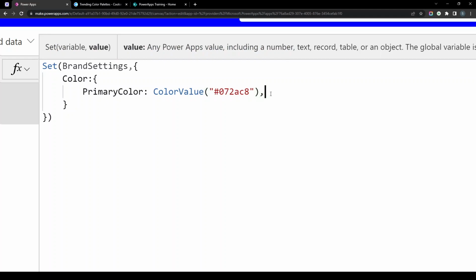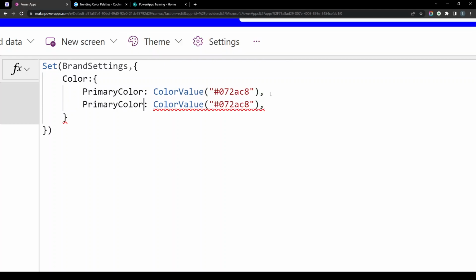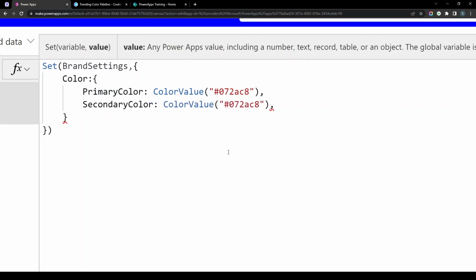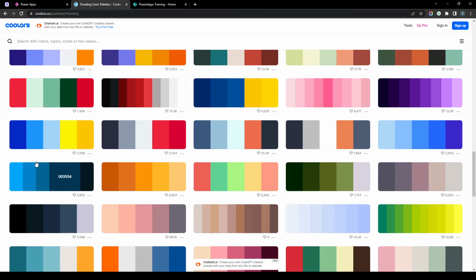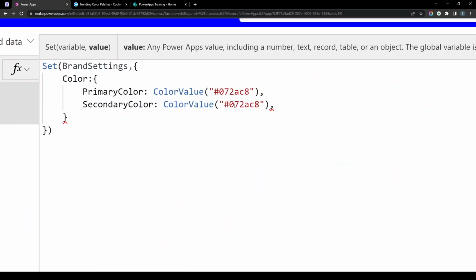In a similar way, I am going to use my secondary color. I will rename it as secondary. Then I will copy this blue. I will copy this yellow one and paste that code here. Then I'm going to use one accent.